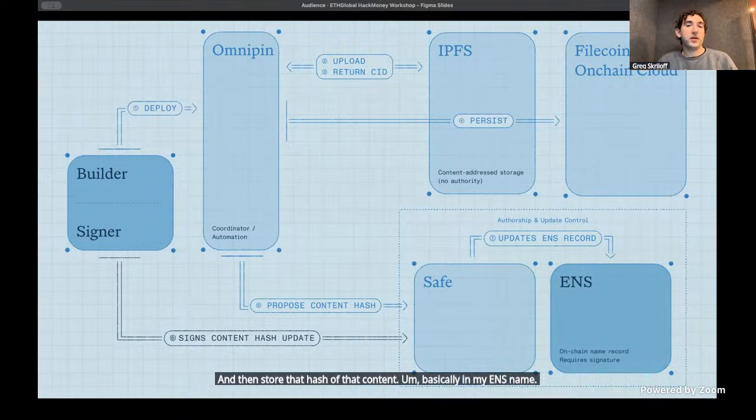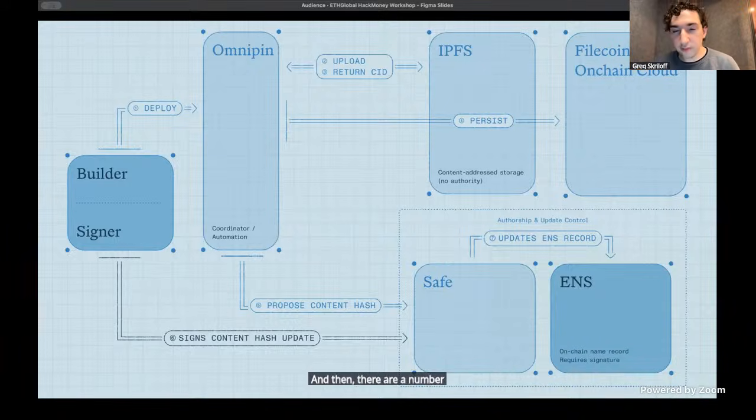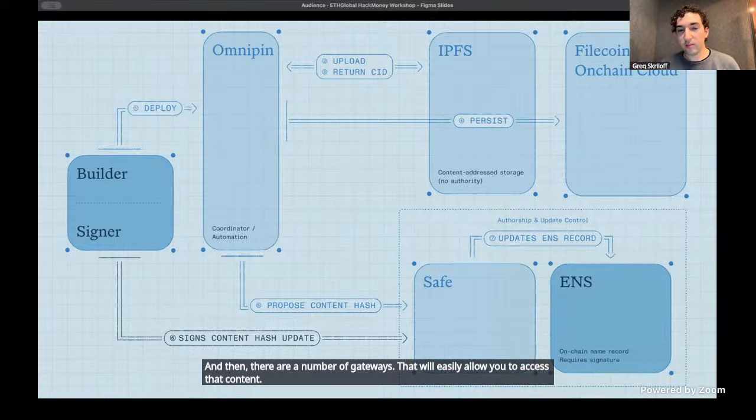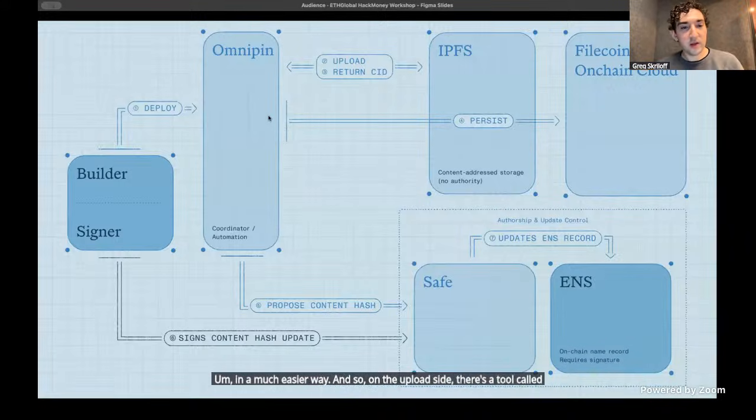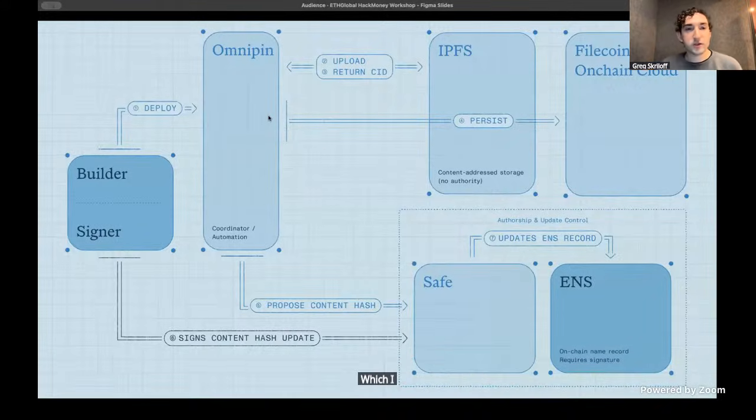And then there are a number of gateways that will easily allow you to access that content in a much easier way. And so on the upload side, there's a tool called OmniPin, which I believe I will link to later, that allows you to kind of coordinate all this stuff.